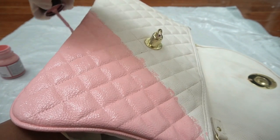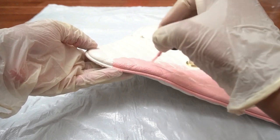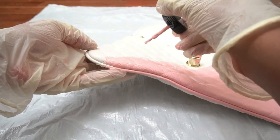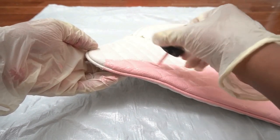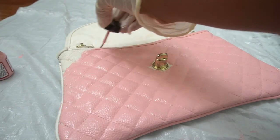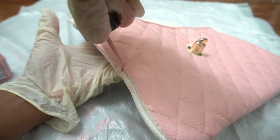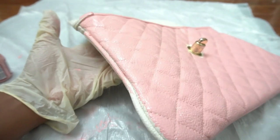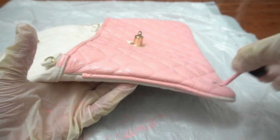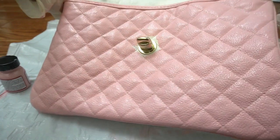When you are painting the back, it's really important that you notice those corners that are really hard to get to. That is why I decided to use the brush that was attached to the paint bottle, because it allows me to get into really tiny details in those parts where you are not able to reach with a regular brush. Because I am using such a small brush, it allows me to get into those corners that are really hard to paint, and it's also going to help me balance how much paint I am applying on the bag and not waste too much paint.